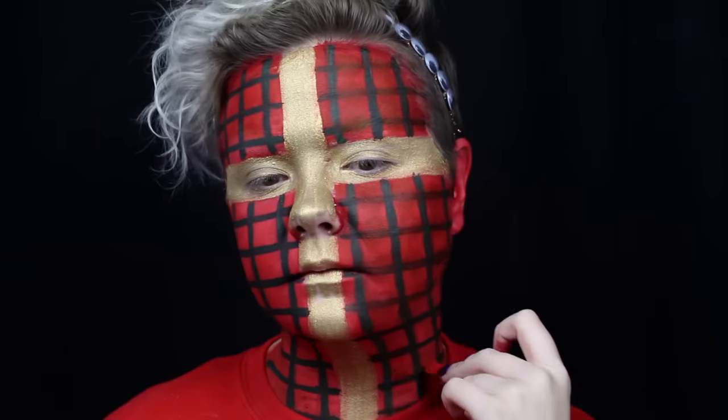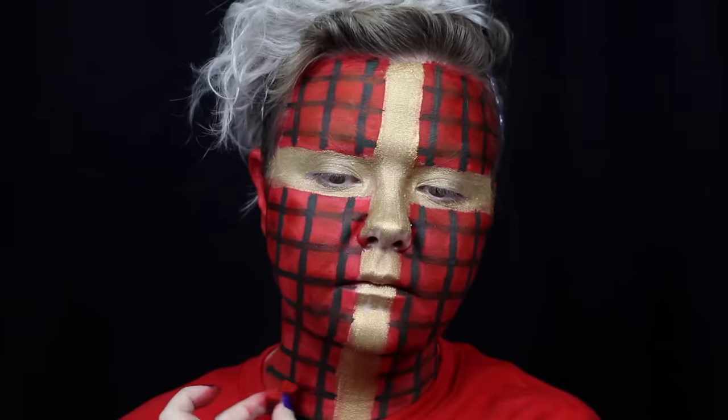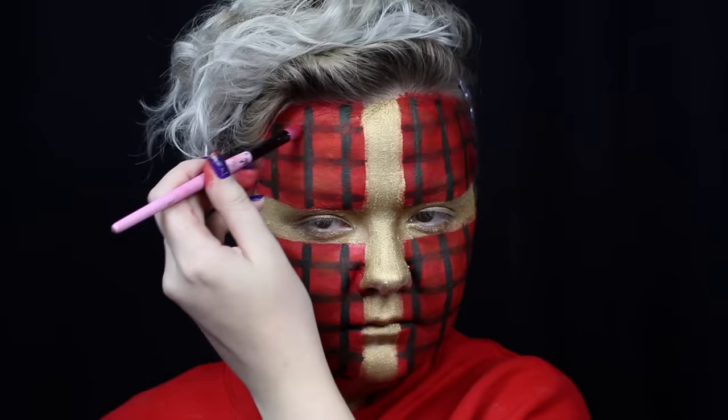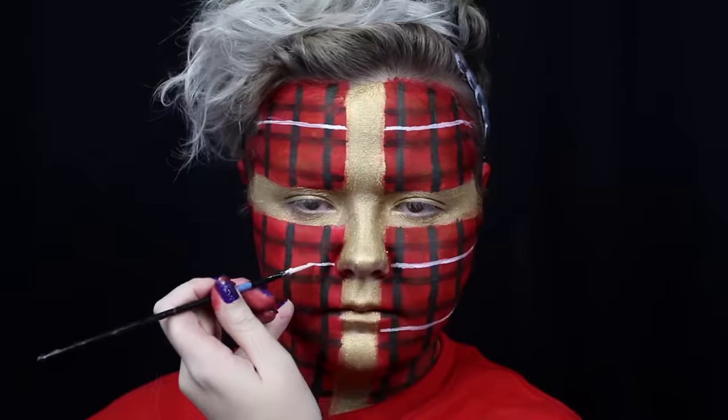Then I go back over the mapped out lines with dark green body paint. My only real tip for achieving straight lines is to constantly look in your mirror or viewfinder, because what may seem like a straight line when you're painting will actually end up being curved or appear to not line up in areas like your jawline. I toned down the horizontal lines by applying some of my red body paint over top of them with a sponge. By toning down the lines, this look really starts to become a really low-key holiday makeup that you could wear to any party. A plaid face will definitely wow those in-laws or co-workers. To make the lines even less prominent, I go over them with red eyeshadow. Then I add in the thin white lines between every other set of green lines.